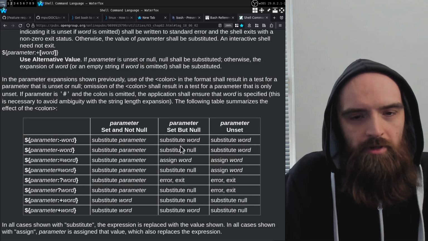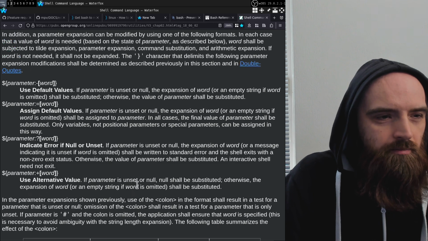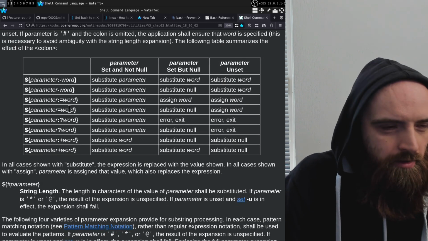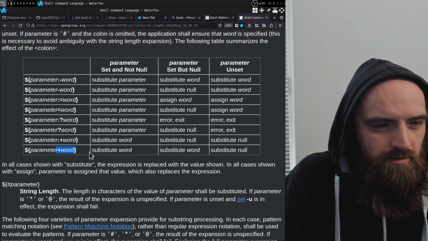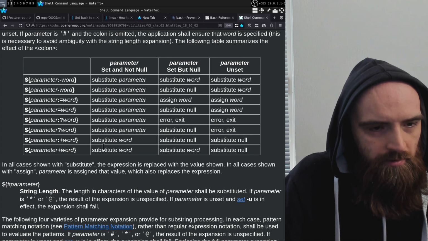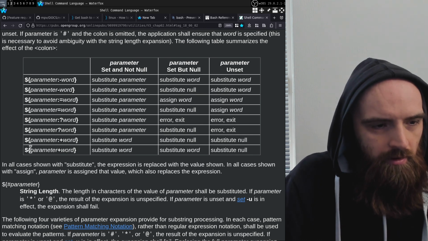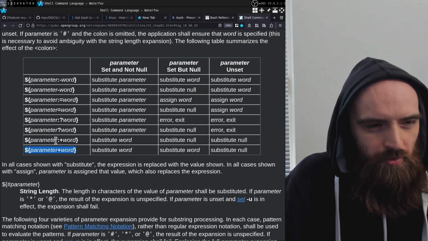Here's the table that basically explains it. We are going to use this plus parameter substitution, in this particular construct without a colon.